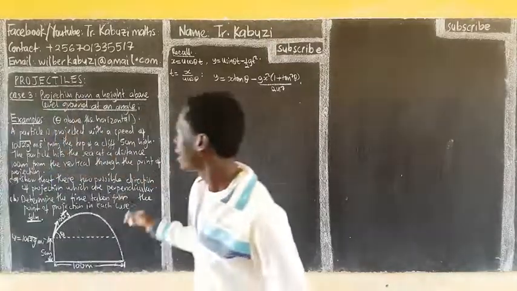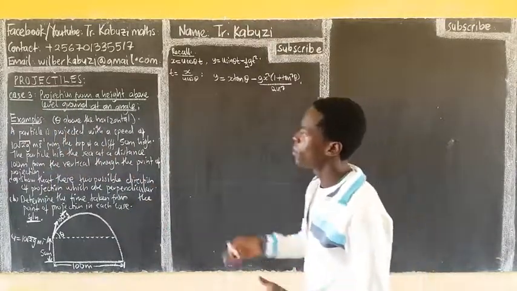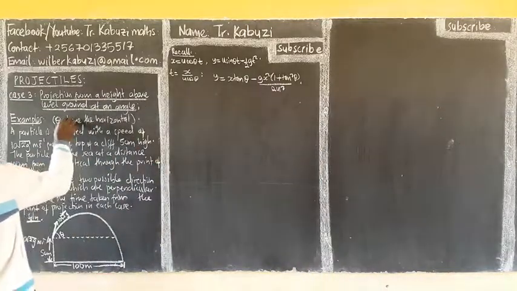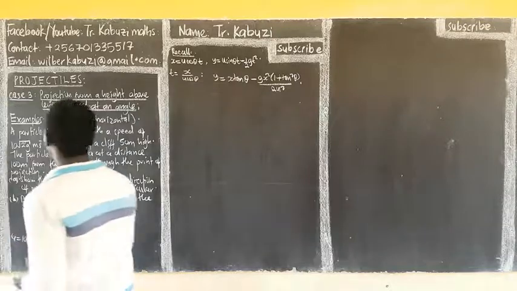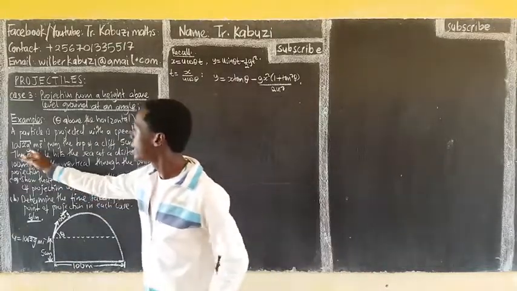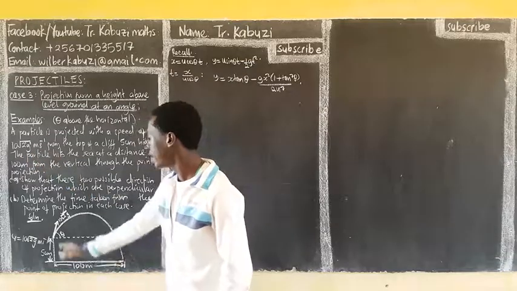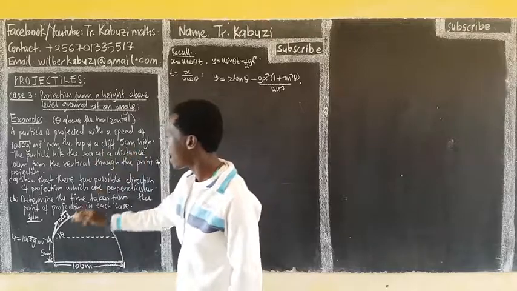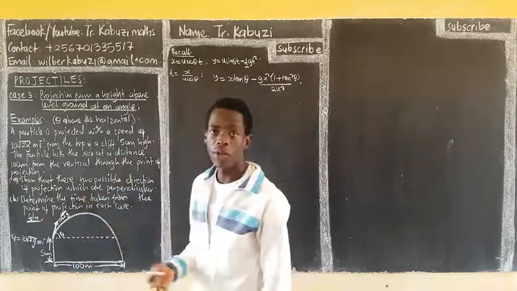Okay, we have a nice question here. Let us digest it also. We are having still over theta above the horizontal. So here the particle is projected with a speed of 10 root 2 meters per second, as you can see, from the top of a cliff 50 meters high. I'm drawing already the sketch.